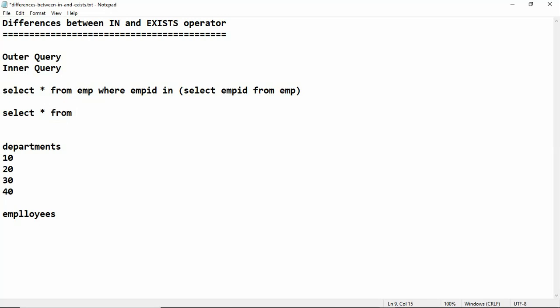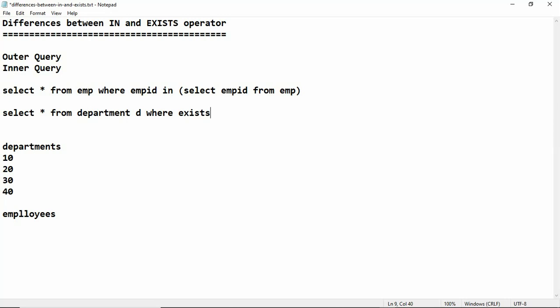So in this case I have to write select star from department D where. Firstly I will show you how to find all the departments where at least one employee is working, and I'll come to the other case one by one.